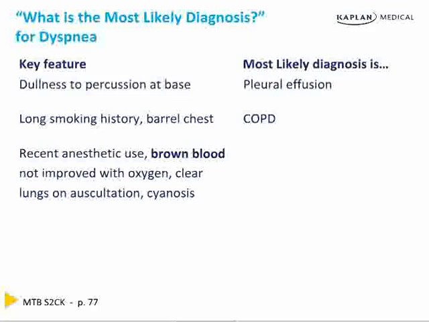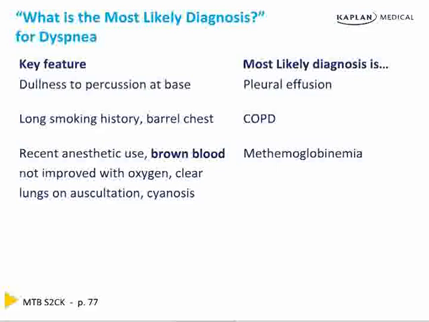Now, this is the only hard one. This is a really hard one here. Basically brown blood, anesthetic use, and it doesn't get better with oxygen. It's been oxidized. It's been like iron. It's like rusty. It's brown because it's been oxidized. It won't pick up oxygen. So the iron is oxidized, but it won't pick up oxygen. What about the paradox of that? That is methemoglobinemia. When you have blood iron, the hemoglobin has been turned into a 3+ state.